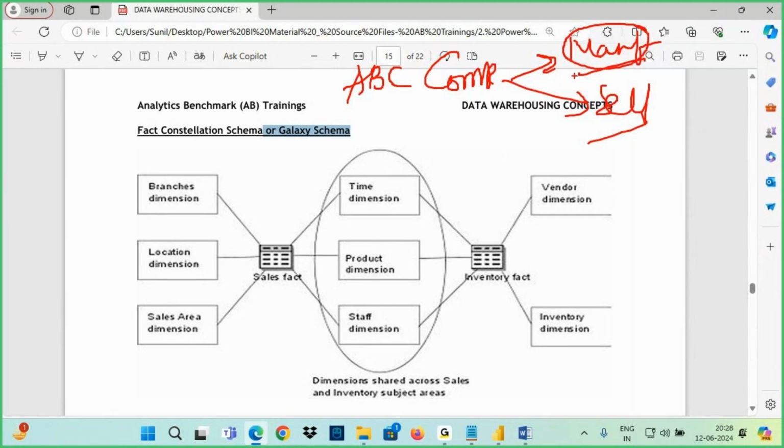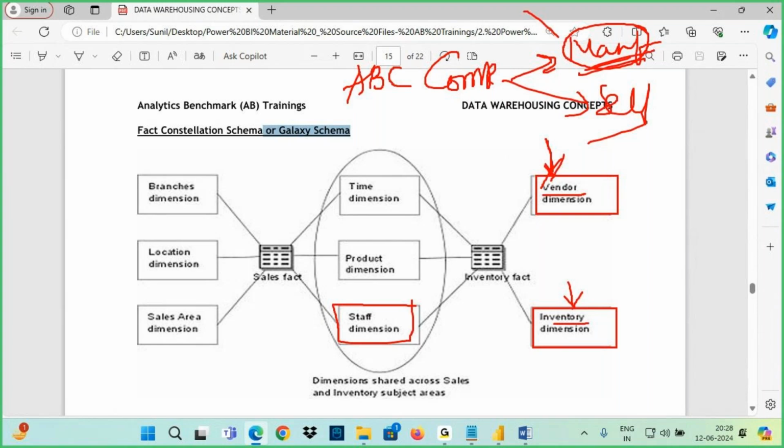When you want to manufacture the car, you need some raw material. Who will supply the raw material? Vendor. There will be a vendor dimension table. Who are the vendors supplying the raw material? When you have the raw material, you will maintain the stock. Inventory dimension table will tell you how much stock you have, something like that. When you want to manufacture the cars, you need to have the staff. What you need to have? Staff.